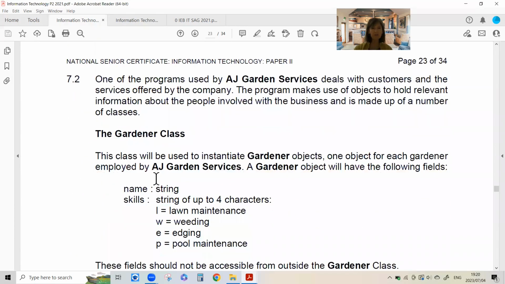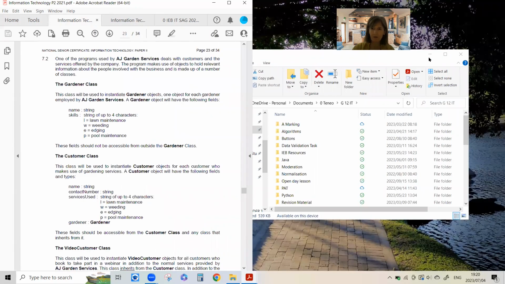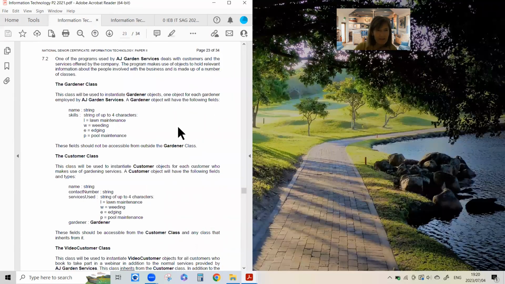Right. I'm going to make this smaller because it's so big that it takes a long time to page through it. One of the programs used by AJ Garden Services deals with customers and the services offered by the company. The program makes use of objects to hold relevant information about the people involved with the business, and is made up of a number of classes.